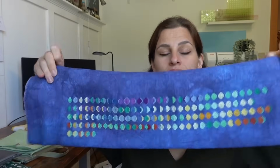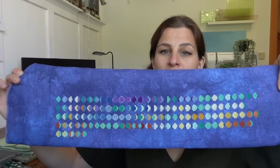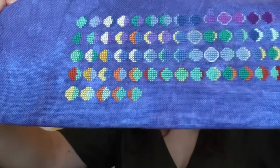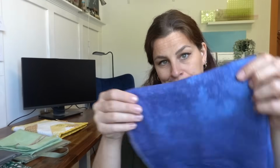Okay, then next WIP. I worked on my Temperature Moon stitch by Climbing Goat Designs. I got the April part finished and May started. You have seen this regularly this year, if you've been here before. And here is the beginning of May. This is on 28 count Galaxy Linen by XJU Designs. It's a gorgeous blue and stitched with CXC threads 2/2.